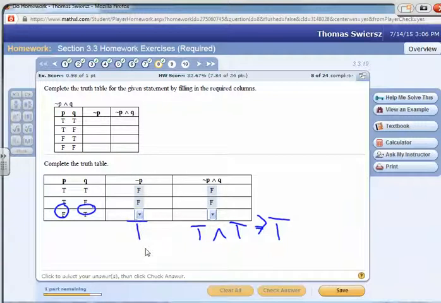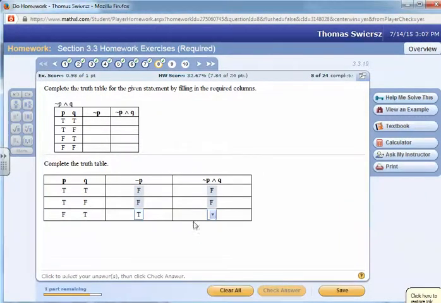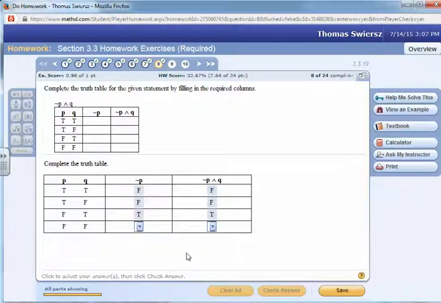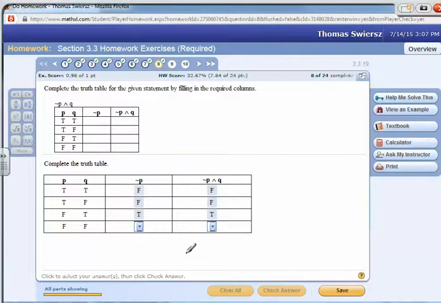Okay? So again, go one step at a time, one column at a time. So in this case, P is true, and that statement is true. And now finally the last row. Both are set to false. So in the negation of P, negation of false, right? P is false is going to be a true statement. And then negation of P is true, and Q is now a what? In this row, a false.